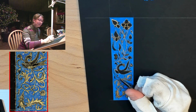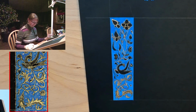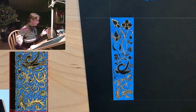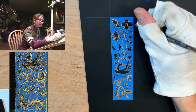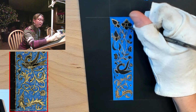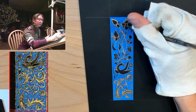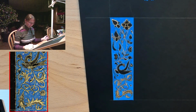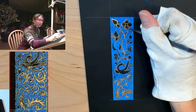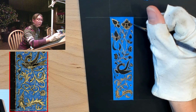I'll put those on. Little squiggles like so. All right, here's where we can refer to the source material and figure out where all the little lines go. But it's basically shading just with one color. This is where your fine line work and your hash shading comes in. That gives you some dimension in the upper flower petals. Like so. All the sparkles.